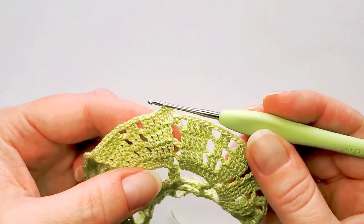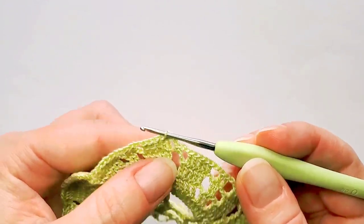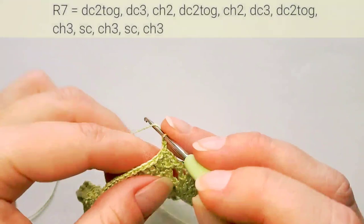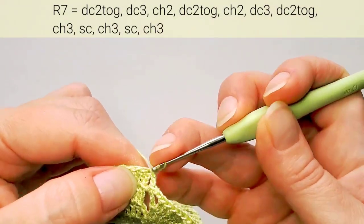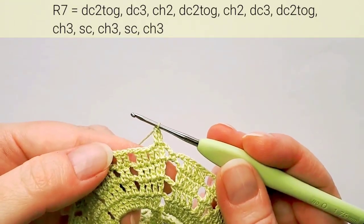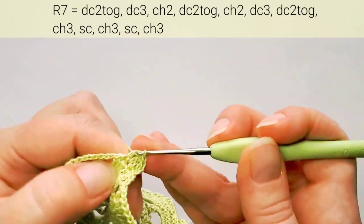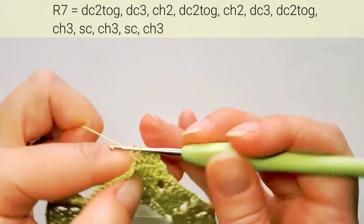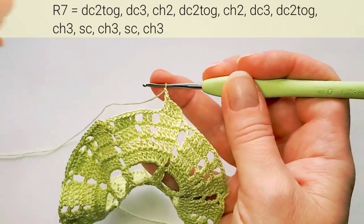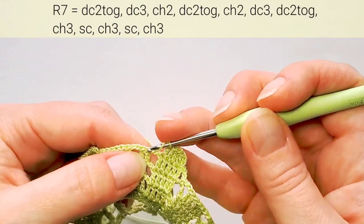slip stitch in third beginning chain, and round 7 starts with 2 double crochets together. For the beginning one, chain 2 and then double crochet in that next stitch. This is the beginning, 2 double crochets together. Double crochet 1 in each next 3.